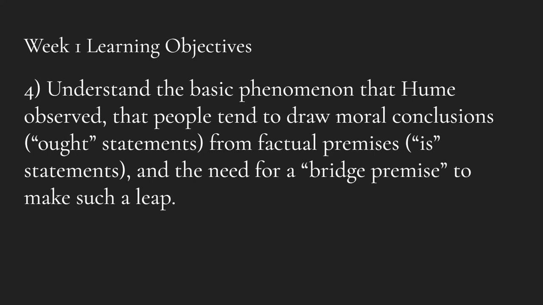We would want some sort of definition or concept which shows us what definition of good we're working with. So one can't go just from factual information to a moral judgment unless you have what we call a bridge premise, which is at least one premise in whatever argument is being made, in which the definition of one of the moral terms we're using is stipulated, such that we can go from talking about factual information to making a moral claim or judgment, since we have the criteria for making that judgment in our premise.